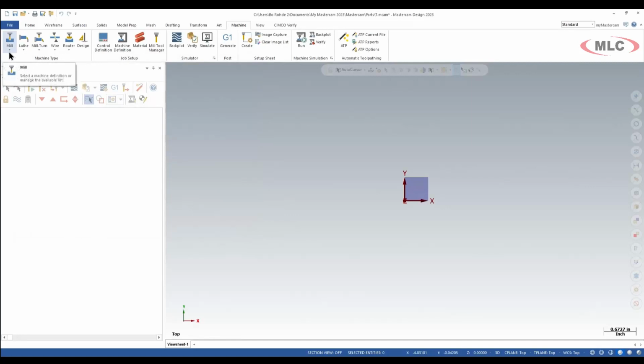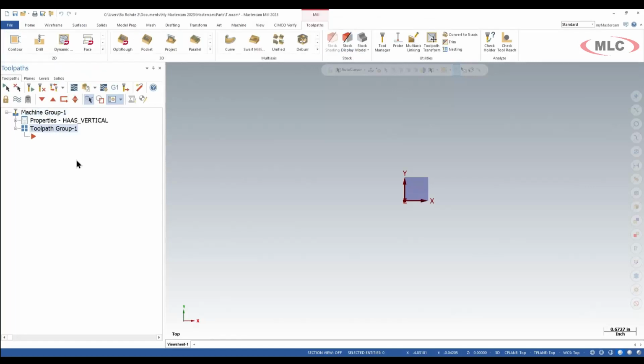Now I can go straight to my mill and open up my machine. I have it right here, my Haas vertical. I can expand my properties, and I just want to make a few checks to make sure that everything got brought in properly.